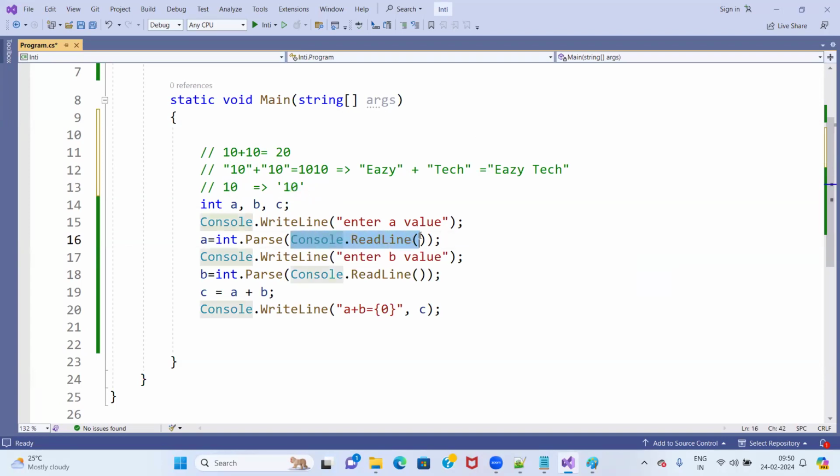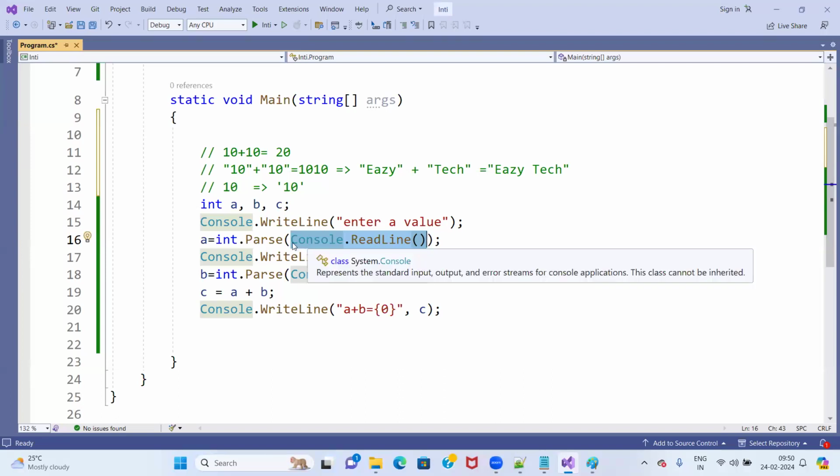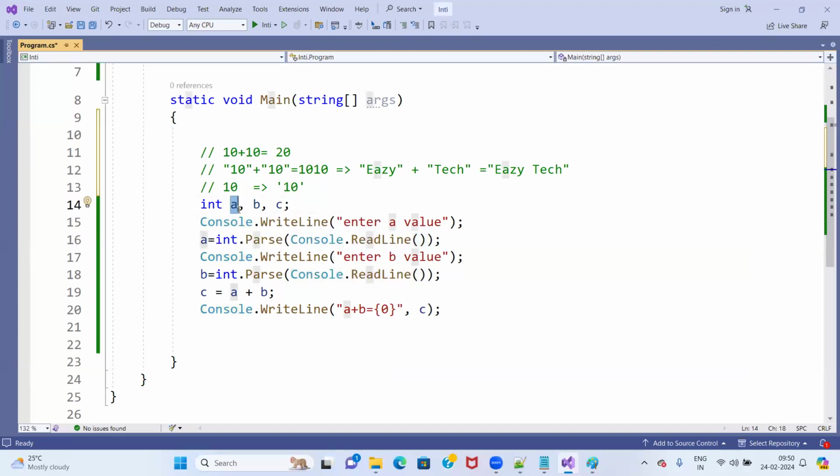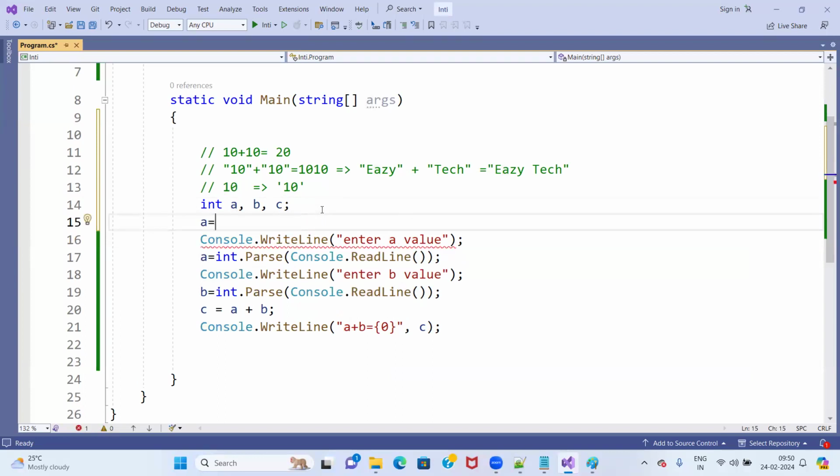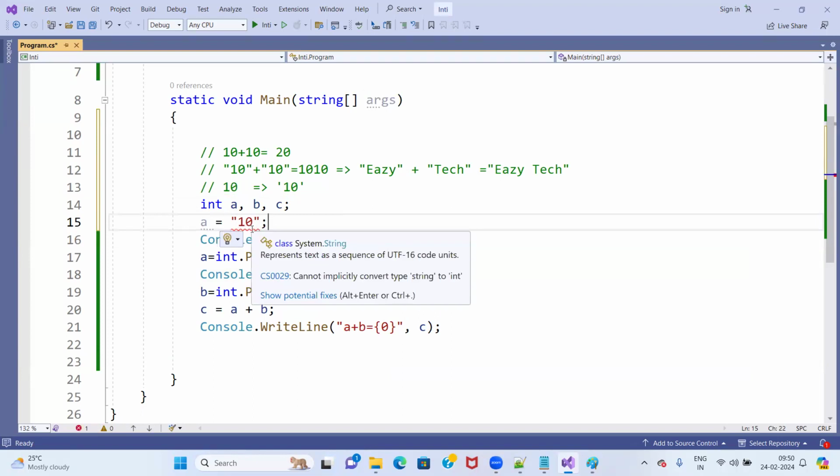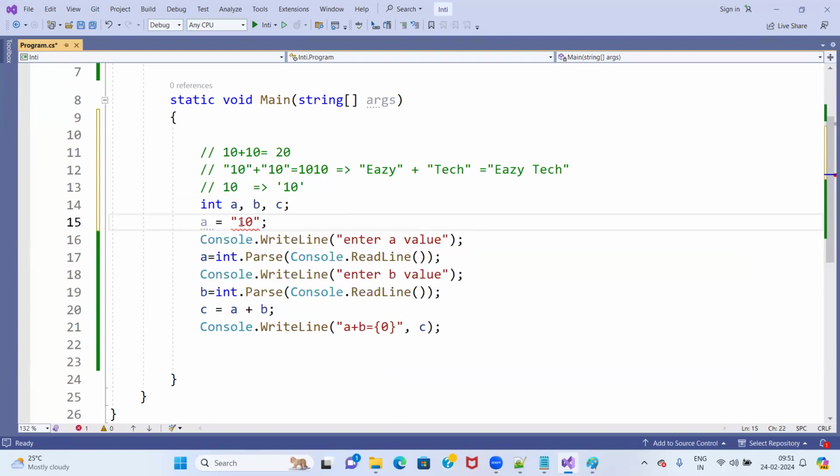So if you pass a value to the variable a using Console.ReadLine, it will be taken as a string. But the value I have to store is an integer. If I try to assign it like this, it will throw an error because text cannot be assigned to an integer.